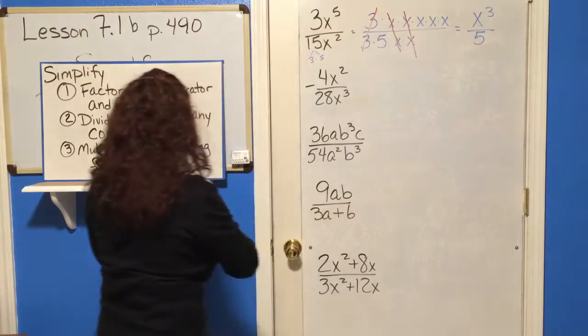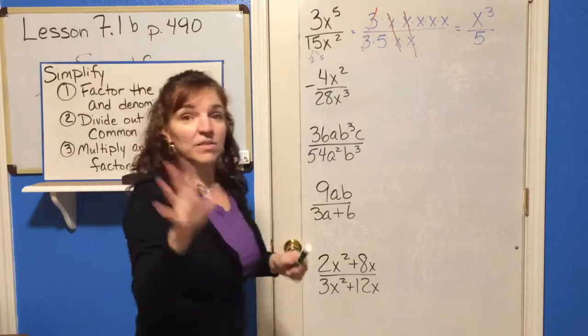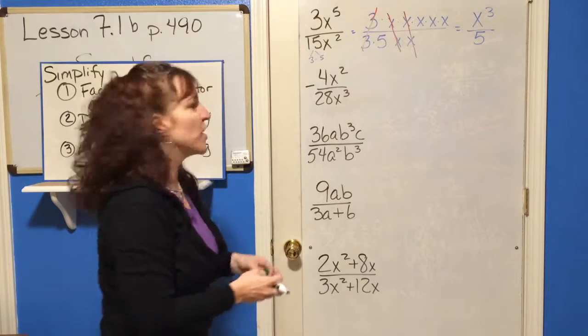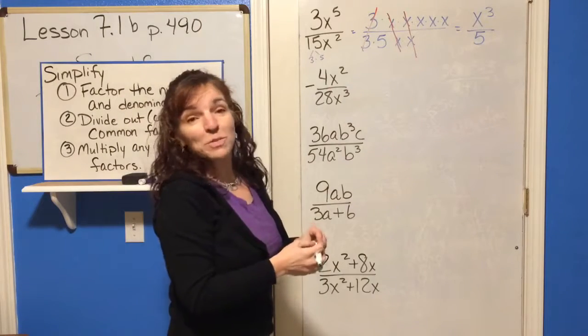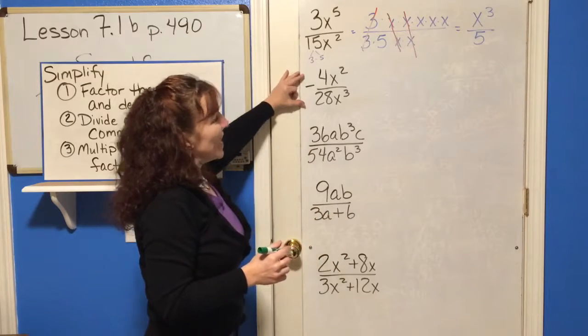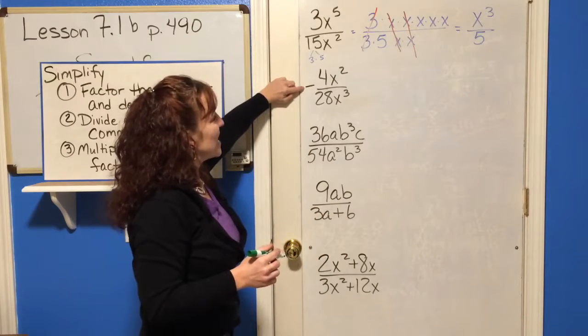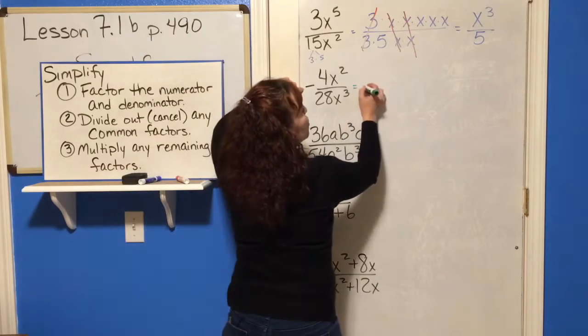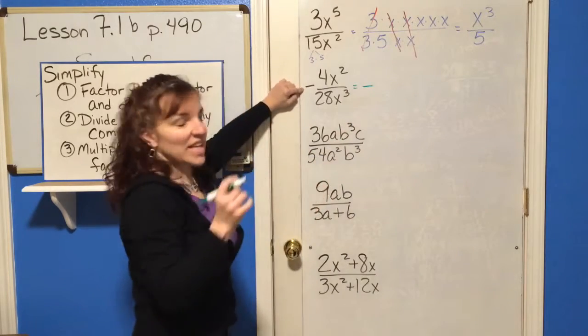All right? If you think you got the hang of it, pause and do several of them on your own, all right? And see if you get them right. Or just work faster than me and get ahead, and then you can check and see how you did. All right, with this one, it's exactly the same way. The only difference is that you've got a negative sign in front of it, so make sure that you don't lose that negative. That negative stays in there.